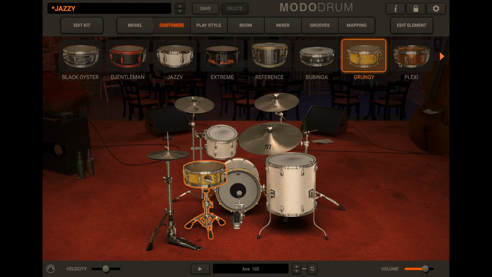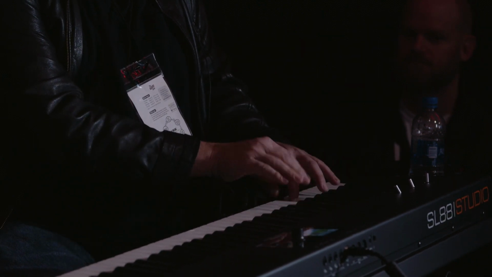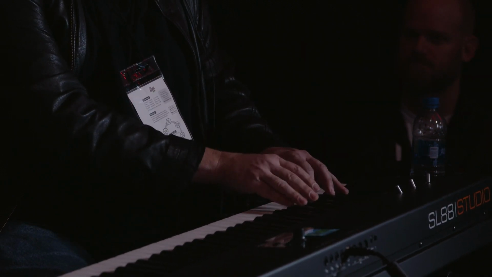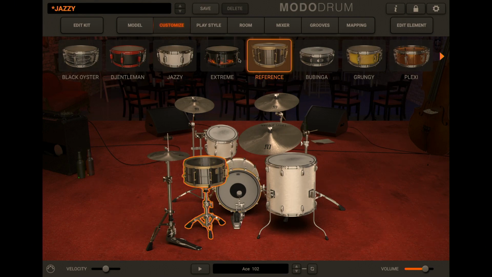Well, I'll put that one back. Let's take a drum and bass. That's fun. That's a high-tuned Black Beauty. It's beautiful. And what's that one? A little piccolo.